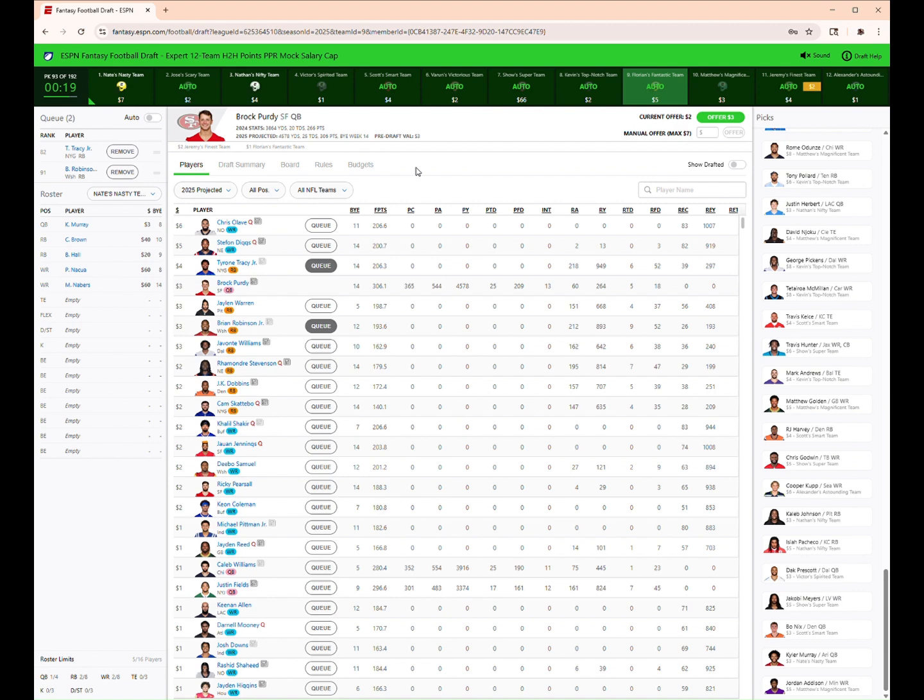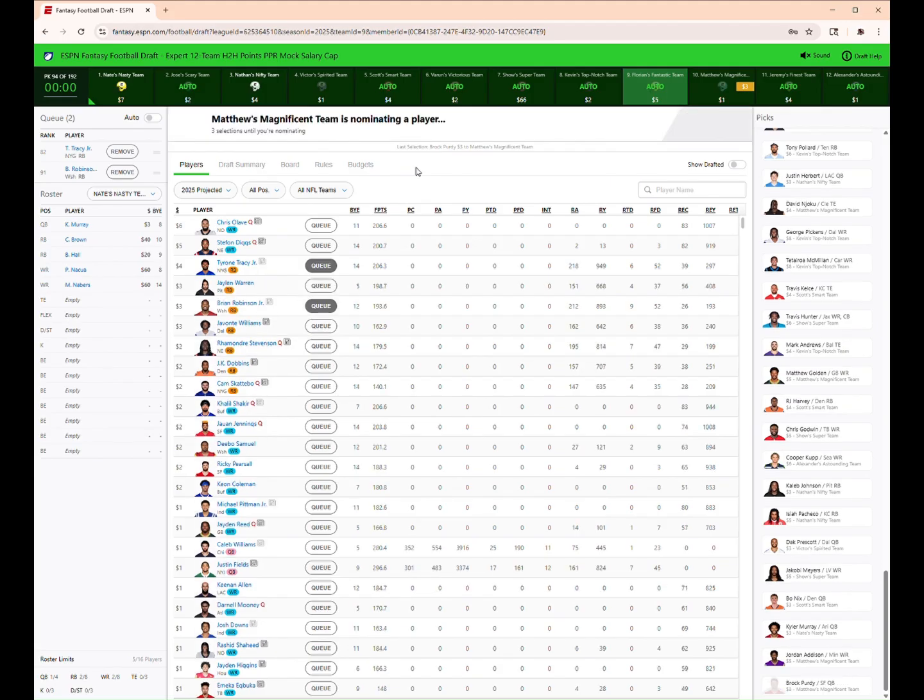Not something I love to do. It's just the tight end position is really weird this year. There's two guys, maybe three guys, that are really, really good, and then it kind of just drops off. Price kind of reflects that, but there's just a lot of good $1 and below tight ends for this season.